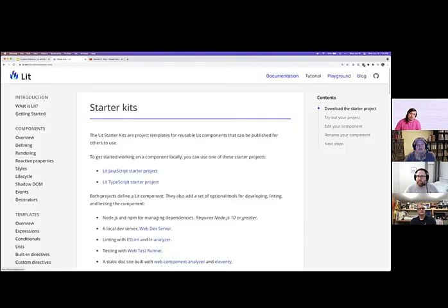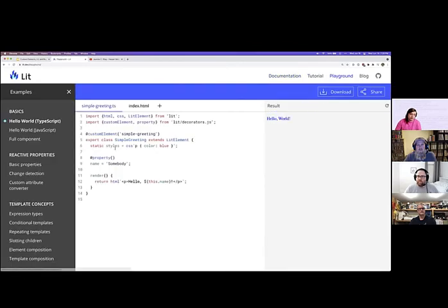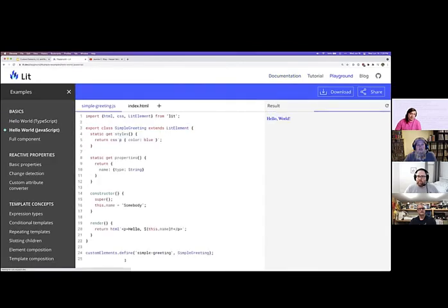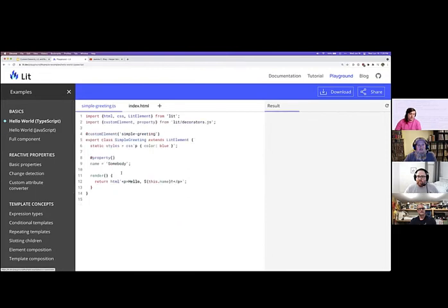But if you want to use TypeScript, you can reduce your syntax by a ton. This is the JavaScript, which is 25 lines of code. This is the TypeScript, which is 15 and uses decorators. So if you're comfortable with using TypeScript, that's a pretty big difference in syntax.